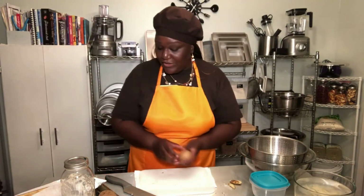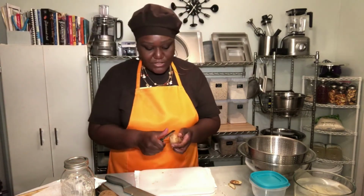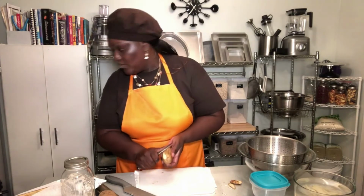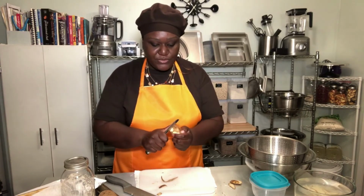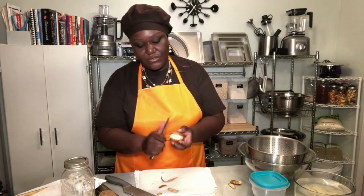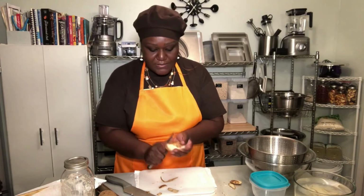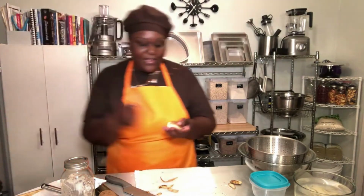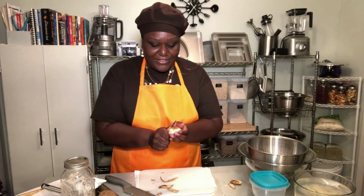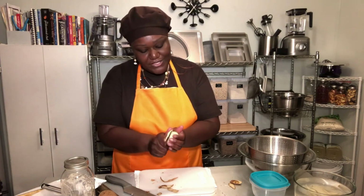So that's that. Now if you want to take your vegetable peeler and do some diced potatoes. Uniformity is very important whenever you're cooking, especially when you're prepping food. When I say uniformity, I mean the same size. Again, I don't like taking the skin off. I'm old school, y'all. I don't really like taking the skin off, again, because the nutrients are there.